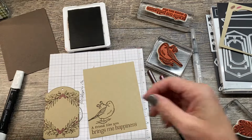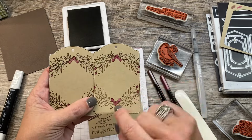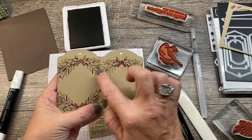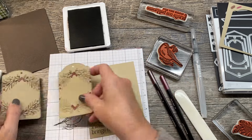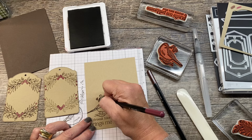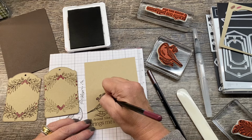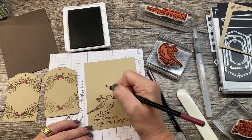Now, as promised, here's the other one. I did not blend the leaves. I only did the berries. So this might actually make it a little bit more vibrant. I think this might dry a little lighter. So, tomato, tomato. Okay. And maybe I colored it more intensely when I did it. It's hard to say. Anything's possible, right?